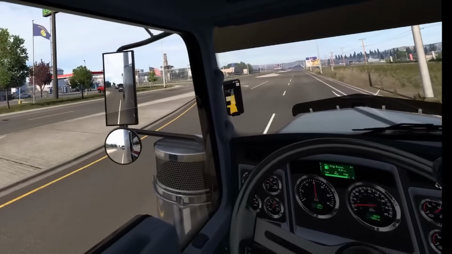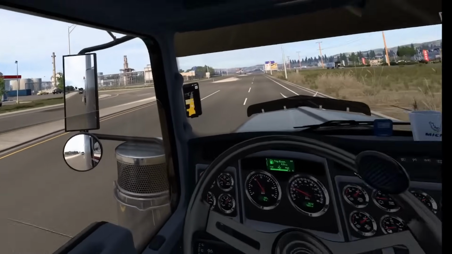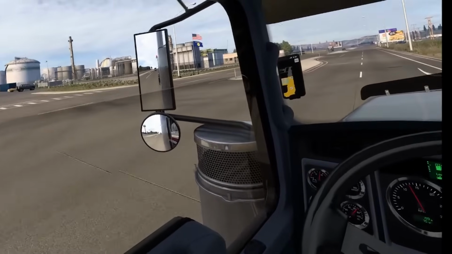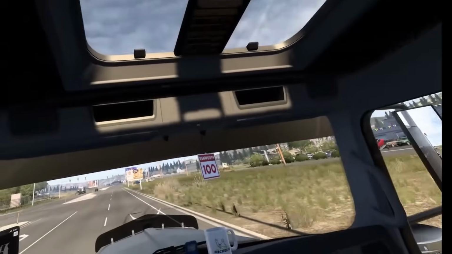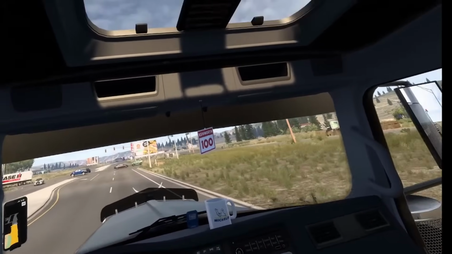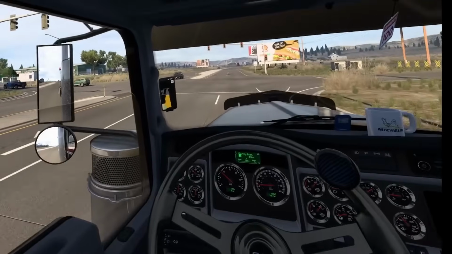So very talented people behind the mods. It adds a lot to the game. It really does make the game, in my opinion. As you can see, it was fantastic. Everything in the distance was great. It was very good. Now the weather textures modification looks fantastic as well.